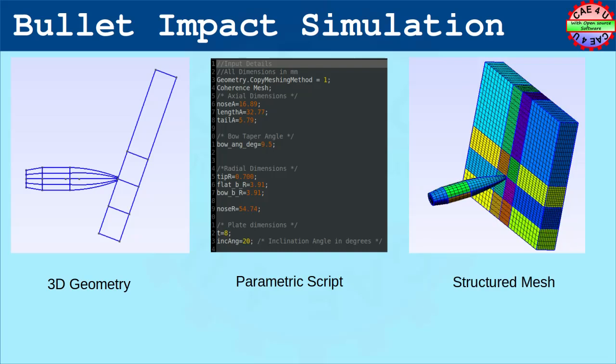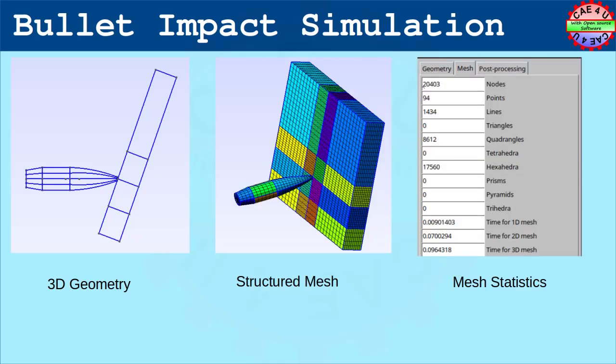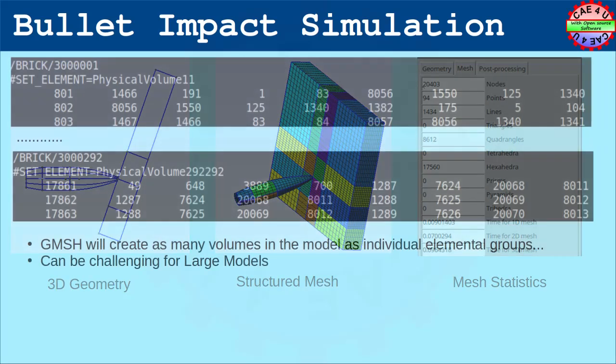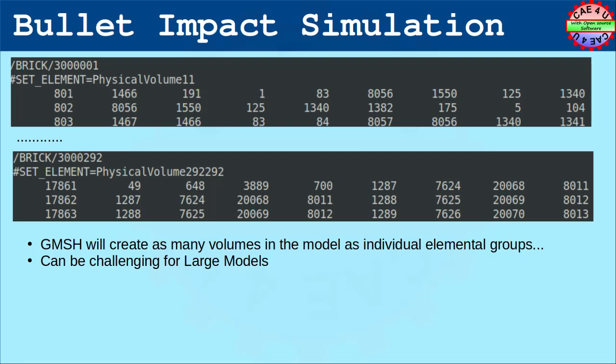To improve the computational efficiency, structured coarse grid has been used. It is important to note that it has influence on the minimum time step. Preparing structured grid would require multiple regular shapes sharing common boundary. However, when the mesh is exported, it is observed that they are getting exported as different parts. For small model, this won't be a big problem. But for larger models, this can be tedious and time consuming in defining the FE model. Meticulous approaches will be required to make it practical and efficient.